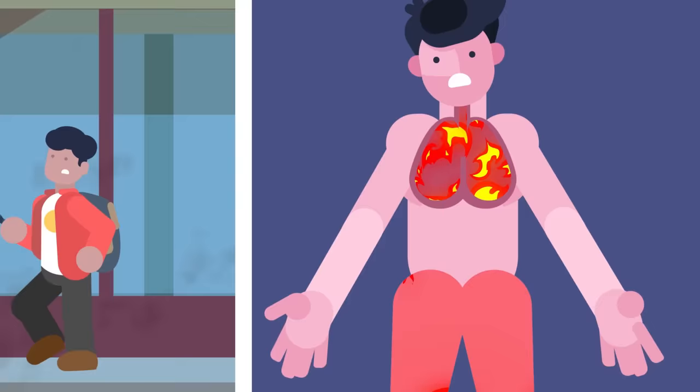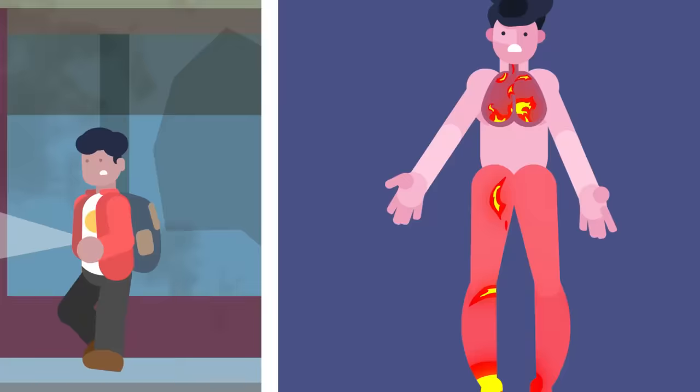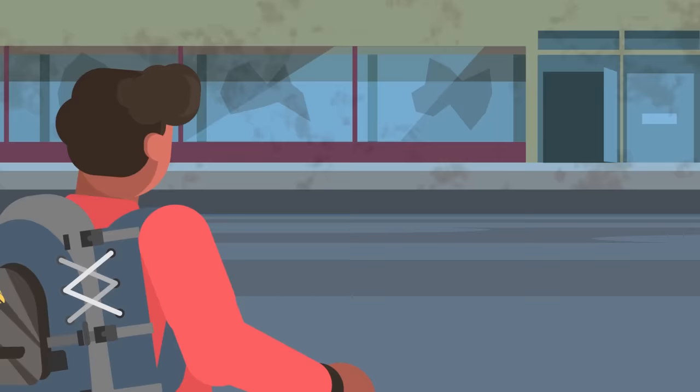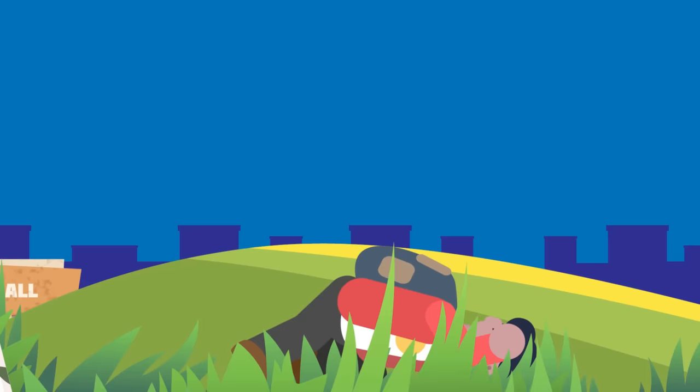He kept running, as Cartoon Cat spilled out of the mall behind him and continued the chase. Kyle ran so fast and for so long that his legs and lungs burned, and he felt like he was going to throw up. But in the end, he finally escaped with his life, Cartoon Cat fading into the distance behind him and then finally disappearing entirely. Probably heading back to the lair to digest, Kyle grimly assumed. As Kyle finally collapsed from exhaustion on a grassy patch about a mile away from the mall, the horrific realization hit him that he'd just lost his best friend, and nobody would ever know why or how.